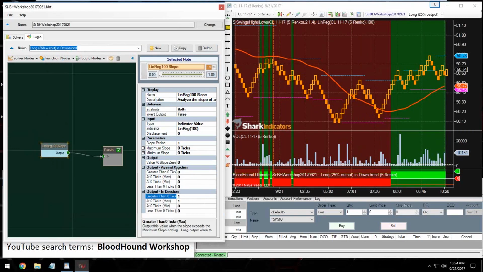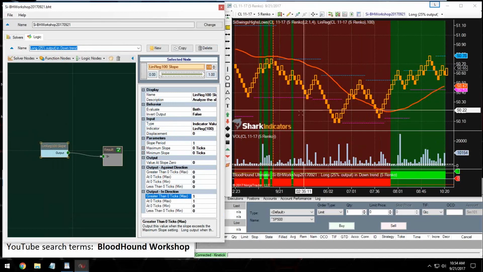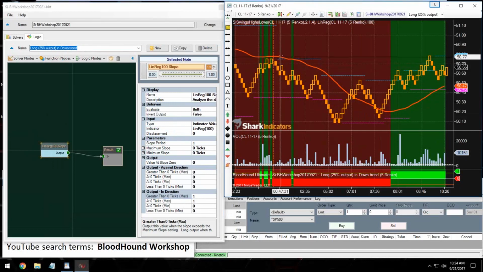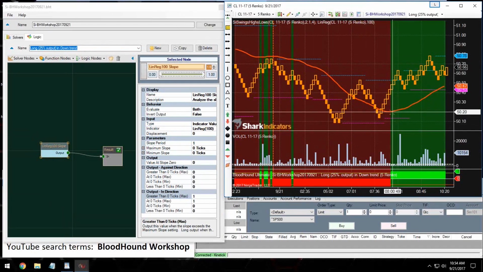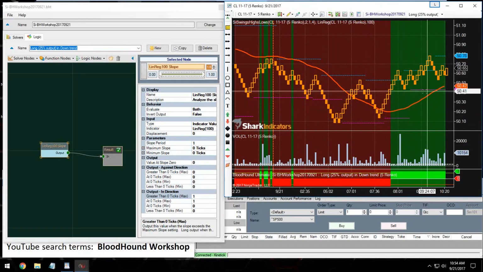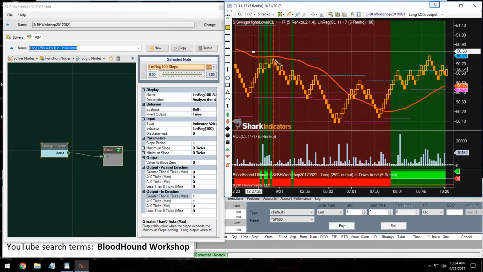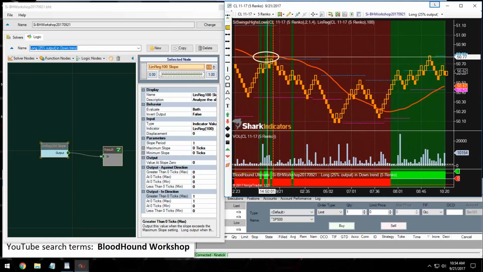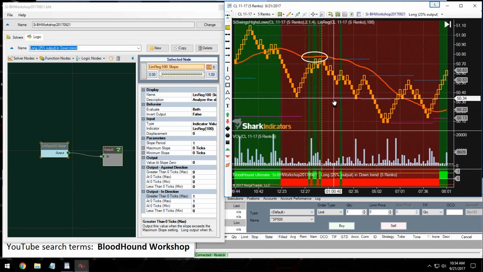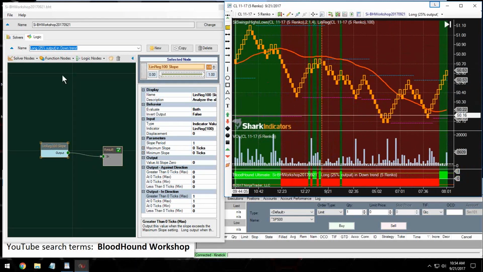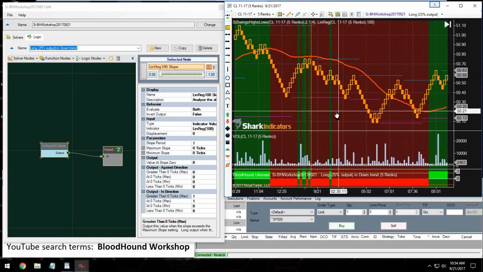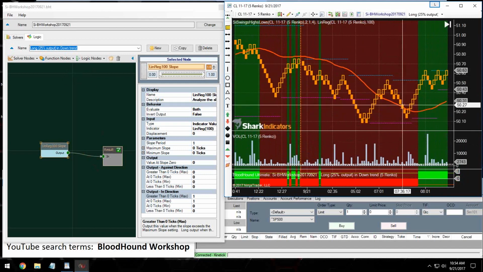And now we just need to get the outputs correct. As we can see looking at the chart, whenever the linear regression is sloping down, we're getting a short output. And when it starts to slope back up, we're getting a long output. And over here, the linear regression is kind of flattish, and it's just going up and down, up and down. We're getting kind of mixed, choppy results there, as the slope goes up and down. But we need to reverse this output here.